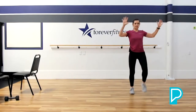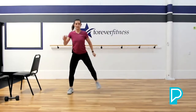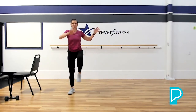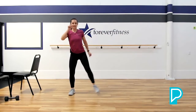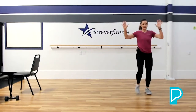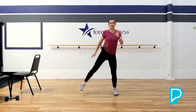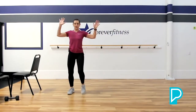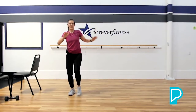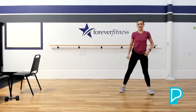Looking good. This is high effort. Lift those knees, pick those feet up on the steps. No shuffling. Step, picking those feet up. We're almost there. Last one. Step, one more step, and time. Very nice. Good job.